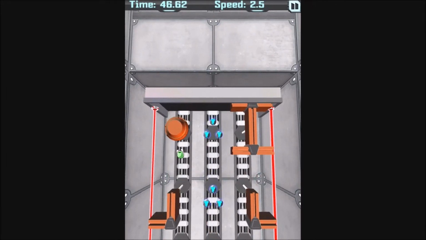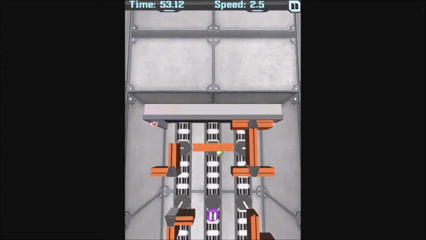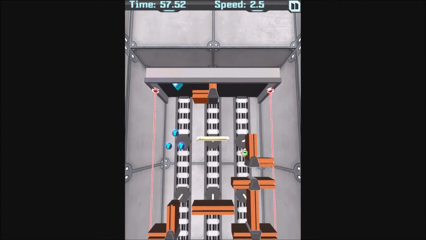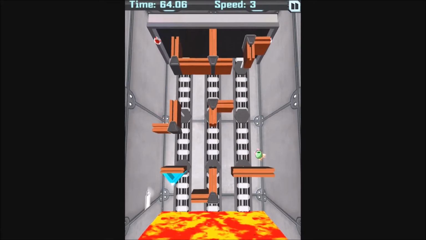Also, the lasers will start shooting off, and those will kill you. And then as the game gets faster, those lasers will shoot off much more quickly. And just at faster speeds, it's much harder to stick to that wall the entire time. You just want to stick to the ceiling because you could get hit by a platform that will kill you.